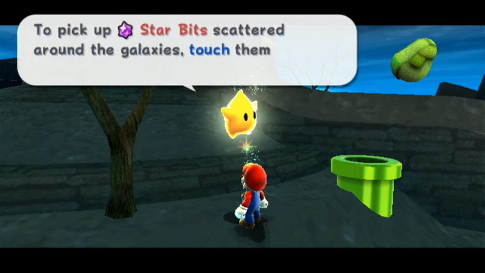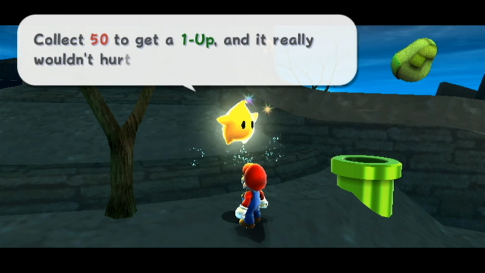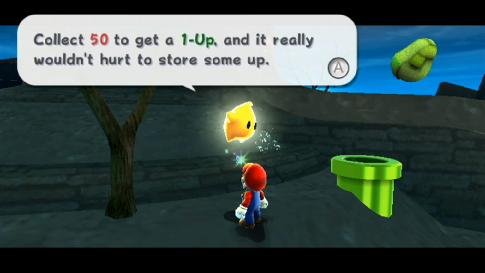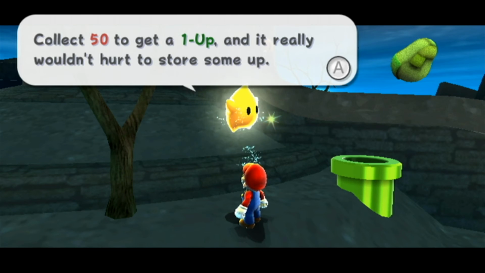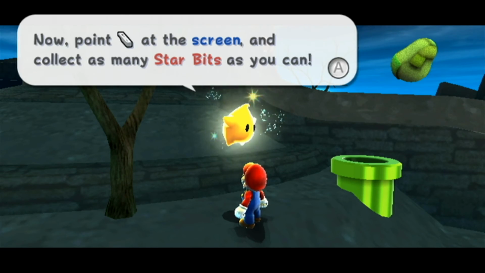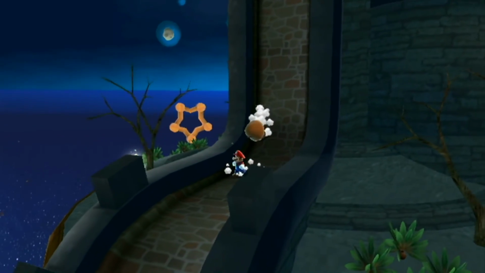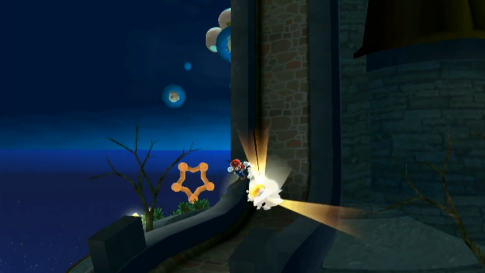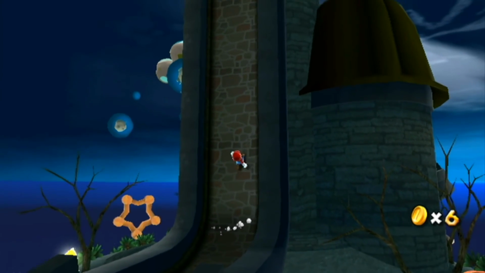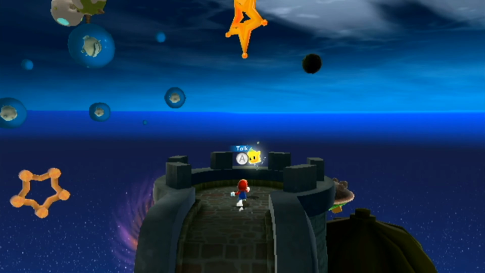To pick up star bits scattered around the galaxies, touch them with your star cursor. Yeah, I've only told you this a million times, as if you didn't get it already. You gotta screw it in your head even more. Collect 50 to get a 1-up, and it really wouldn't hurt to store some up. Now point your Wii Remote at the screen and collect as many star bits as you can. Thanks, Mom. Anyways, yeah, it doesn't hurt to store some up. Actually, a lot of star bits are gonna come in handy in the future. But anyways, the way we need to go is up here.